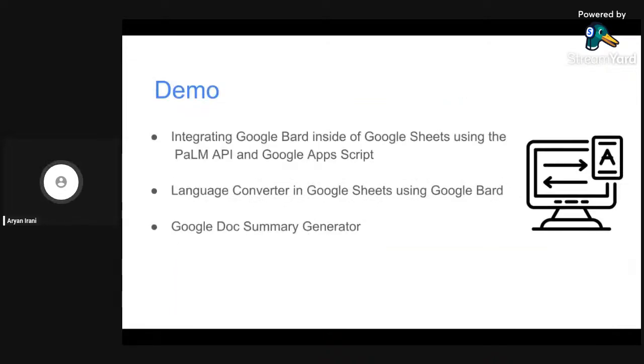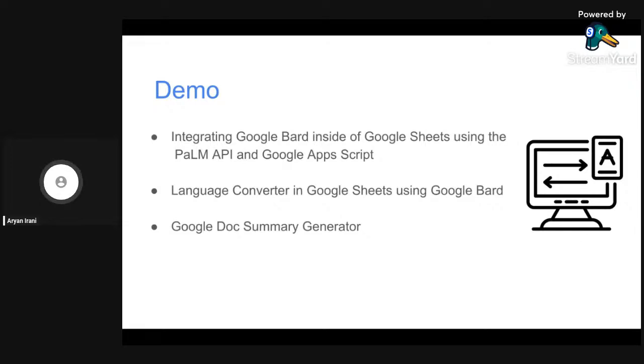Now that we have learned so much, we looked at Gen AI, we looked at large language models, we looked at Google Bard, the Palm API, and even Maker Suite, why not put everything that we have learned in the past 15-20 minutes into a live demo? The first demo is going to be about integrating Google Bard inside of your Google Sheets using the Palm API and a little Google App Script. Since I am a Google Developer Expert for Workspace, I spend a lot of my time building things using Google App Script, so this demo is going to focus on that. But you can do the same in different languages. Palm API right now supports Python, Java, and different programming languages.